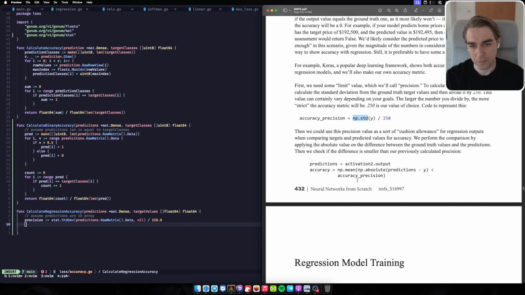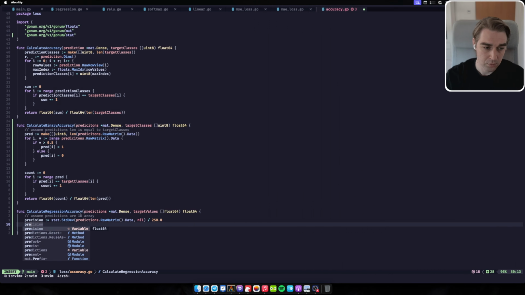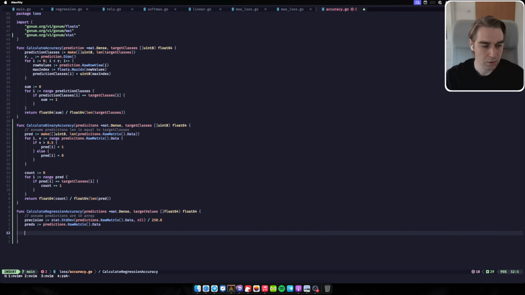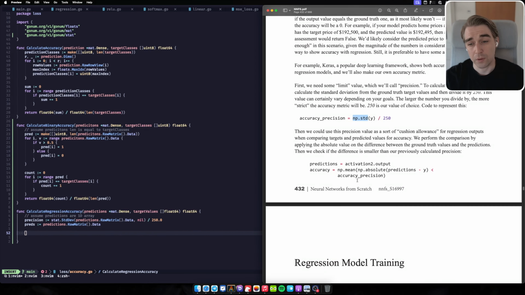Then I'm taking the predictions, which is the predictions data. Then we need to calculate the accuracy. Absolute. So we calculate the absolute.